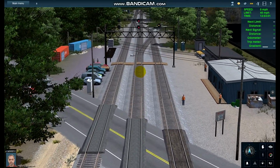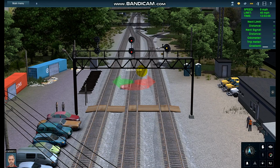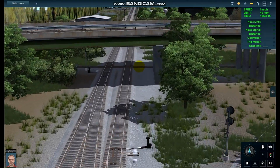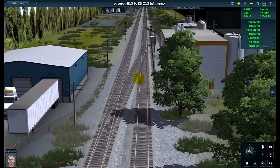With that meant replacing pretty much all the trees, as none of them were compatible. I had the Po fig trees that I picked up in American Intermodal, and really the entire route needed to be redone from a scenery perspective. A lot of the textures didn't import correctly, and that just took a lot of time.